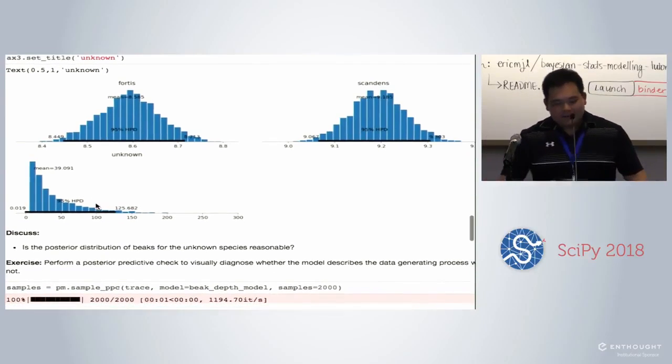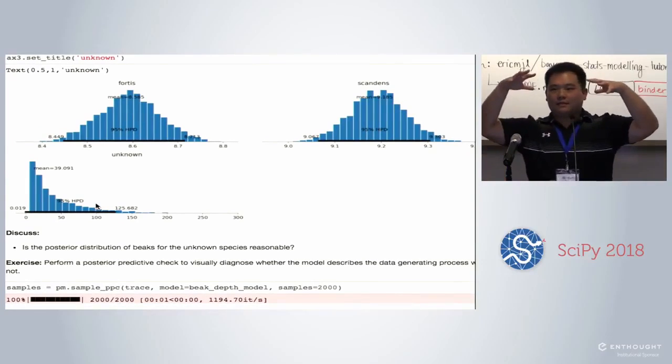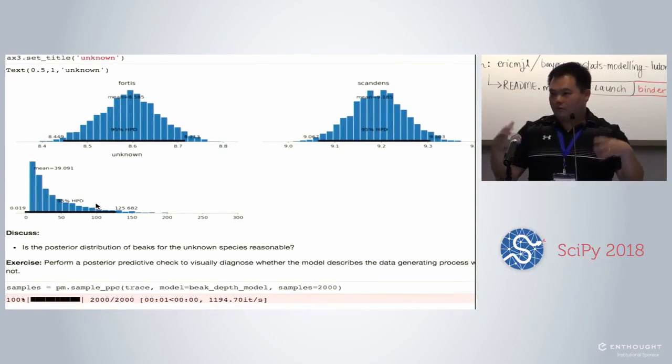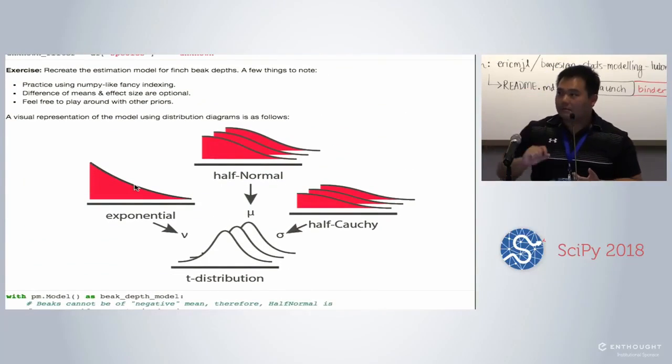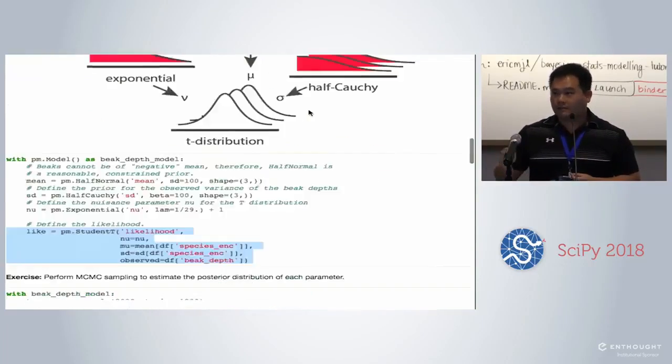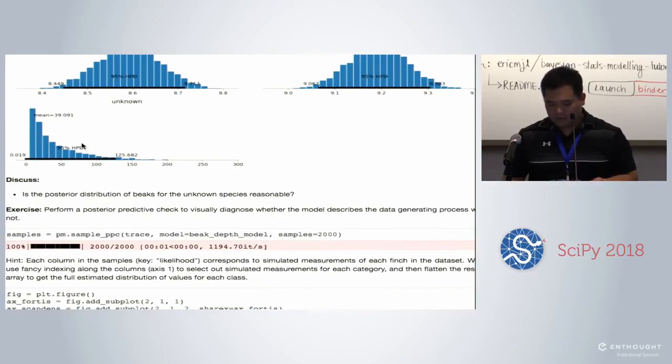So when we impose these independent priors on, yes? Did you say why your model came out like that? Yeah, the reason was because we're imposing independent priors on each group. That is, we're saying that each group looks as it is. If I start with the same set of priors for each group, then I let the data speak for itself, then the posterior distribution will look like that for the group that only has one sample.